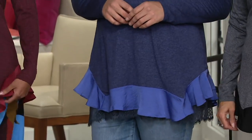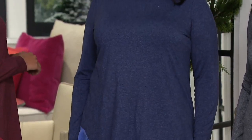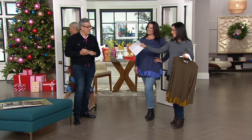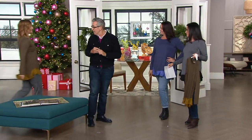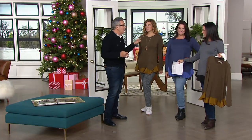We have this beautiful seaming on the side. It fits in the shoulders, fits in the bust, and then kind of drapes and skims the body in a really flattering way. I see Bonnie over there — she's going to come back with those little leopard prints. This is a leopard print that we saw on the trim of the hoodie.